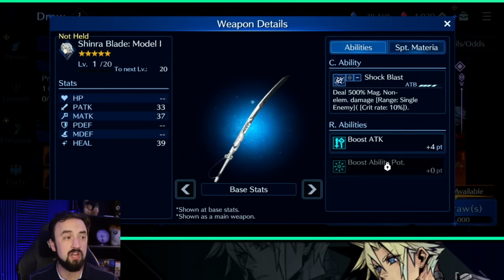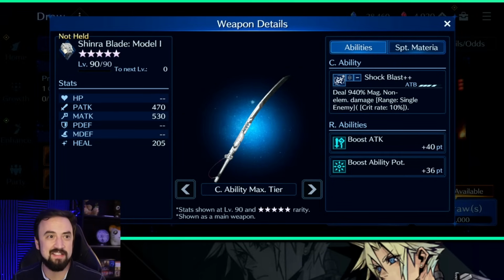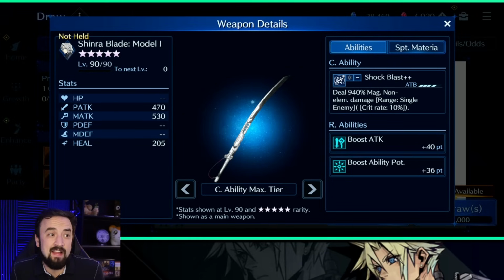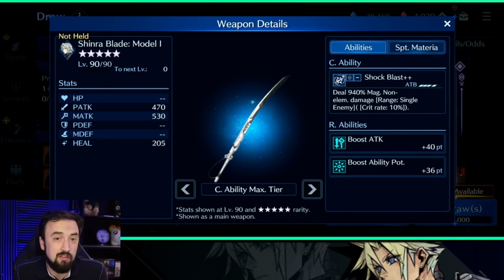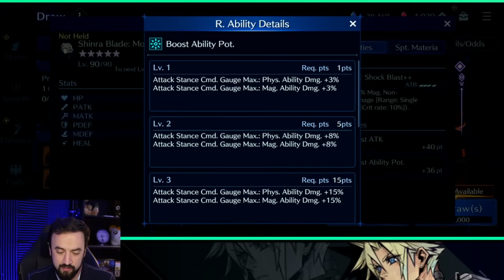And then lastly, we have the Shinra Blade Model 1. This has Shock Blast on it, which is non-elemental magic damage, but 940%. So, more magery from young Sephiroth. Man, I don't know, guys. I thought Sephiroth was going to be mostly a physical damage dealer. He's looking like a magic damage dealer. 940% is big. It also has boost attack and boost ability potency on here. So these are your stances.